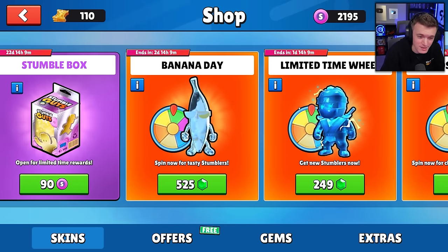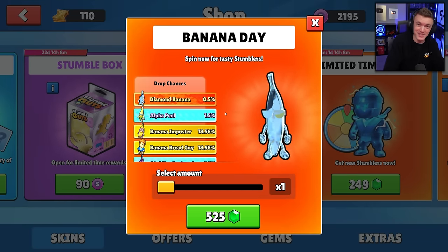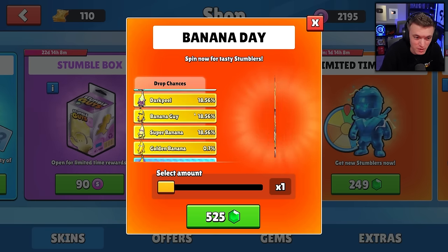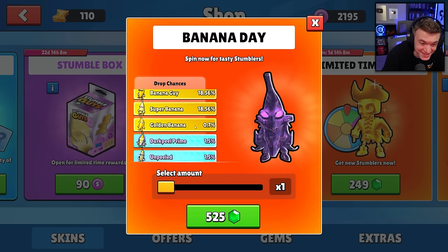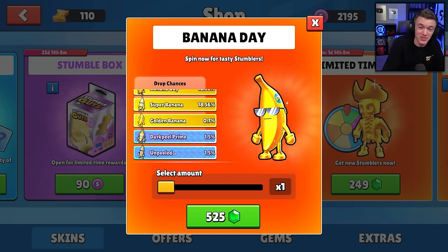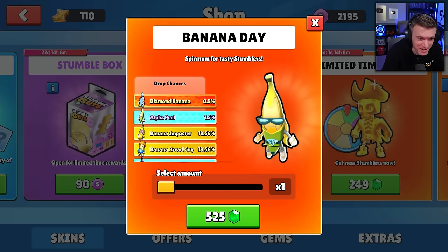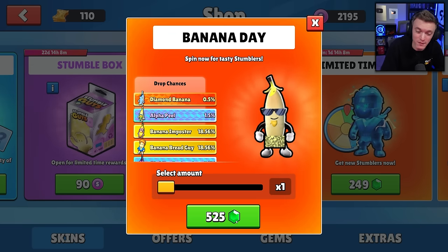And we're on my account that doesn't have a lot of skins, so we don't really have any of these banana skins. But as you can see, Diamond Banana, the best banana skin, is in here. 0.5% chance. Another really good one in here is Golden Banana. 0.7% chance. Oh, that is so low. We got Unpeeled, the Naked Banana, for a 1.5% chance. And all the other really cool ones, Banana Imposter, Alpha Peel, you know. 525 gems per spin. Very expensive.